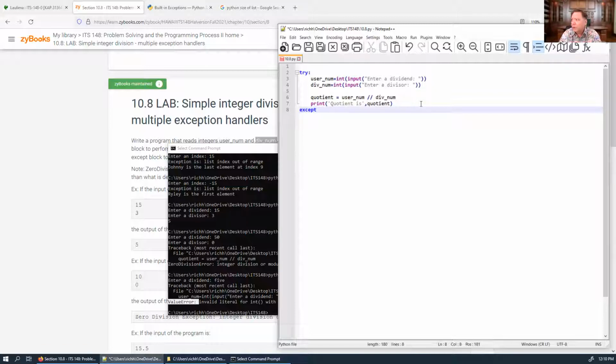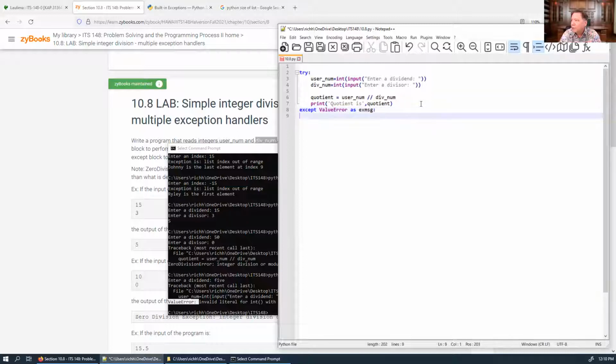Okay, so if there's a value error, in other words, they typed in F-I-V-E instead of the number 5, I'm going to call that X for exception. How about X message, X MSG, exception message? How's that?